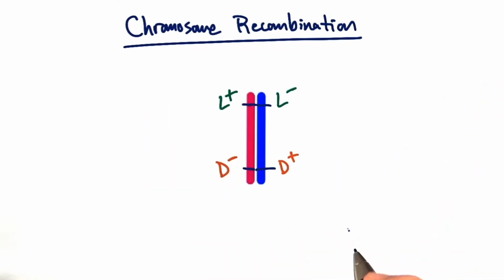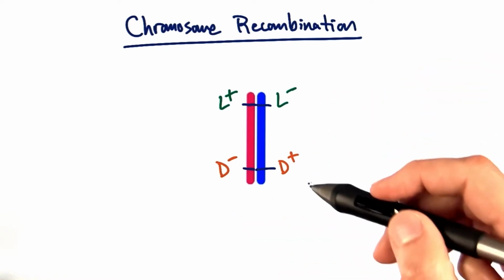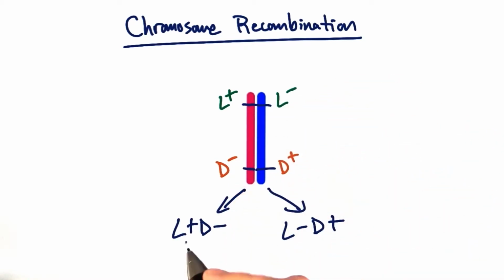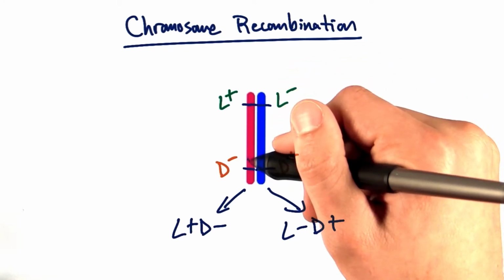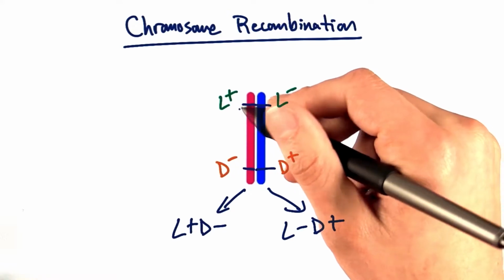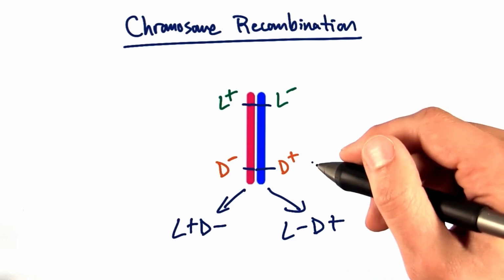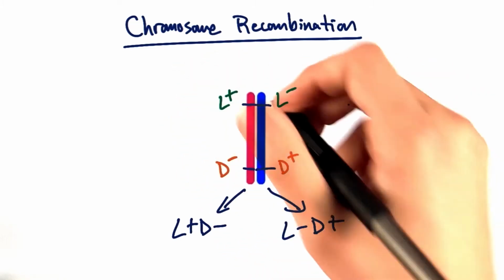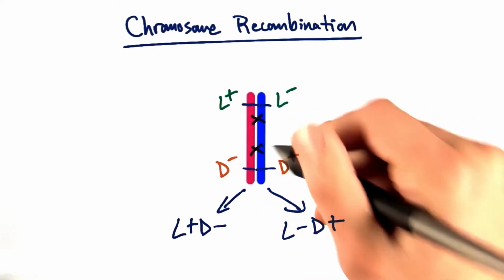Now, in the exercise we just looked at, we had an individual heterozygous for lactase persistence and dwarfism. But we hypothetically imagined that these alleles were on the same chromosome, chromosome 2. And because of this, after meiosis occurred, we only got 2 possible allelic combinations because these alleles are on the same chromosome. So the law of segregation still applies, but independent assortment, where alleles from one gene assort independently from alleles of another gene, doesn't seem to hold true. Instead, these alleles appear linked. What this special trick, called chromosome recombination, does is it allows regions of a chromosome to actually swap information.